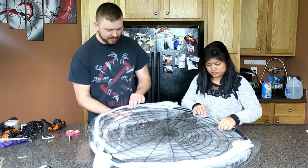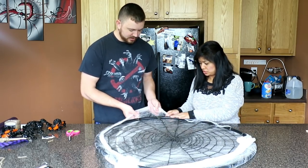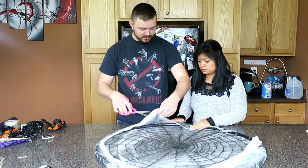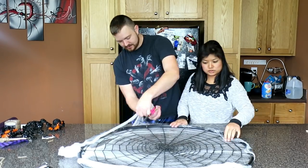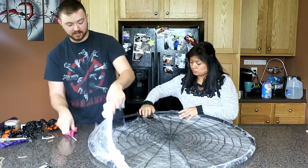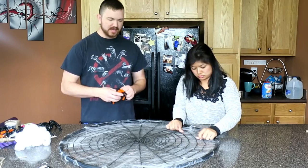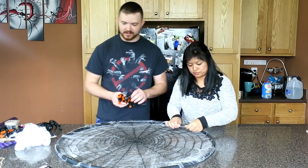Okay, and then once we get it like that, how we want it, we're gonna pull off all that excess. Mm-hmm. And I'm going to tear it off. I'm going to cut it. But we want to make sure it hits one of the anchor points. So if you can hold the pulley hoop still for me, move your fingers.